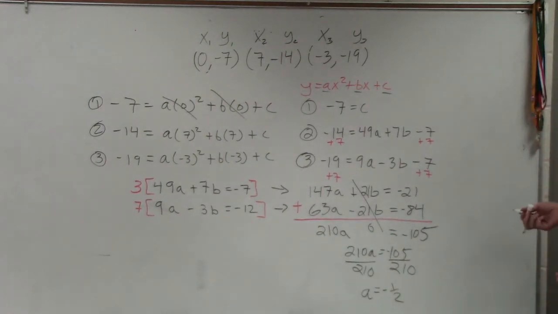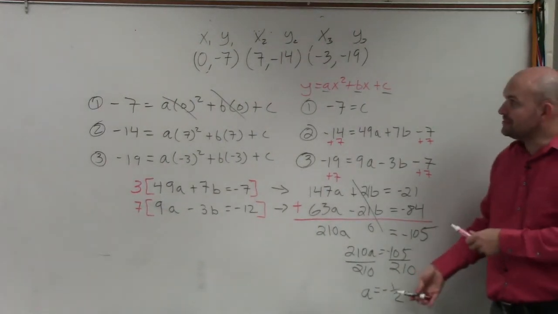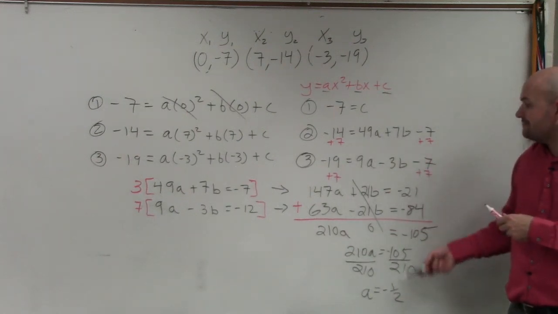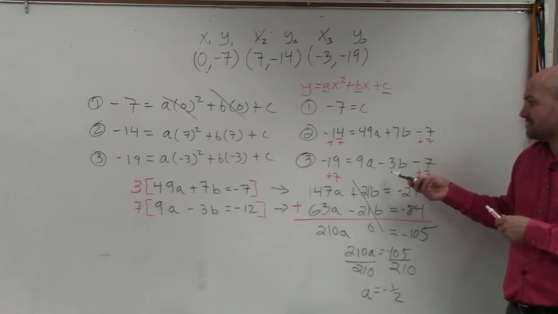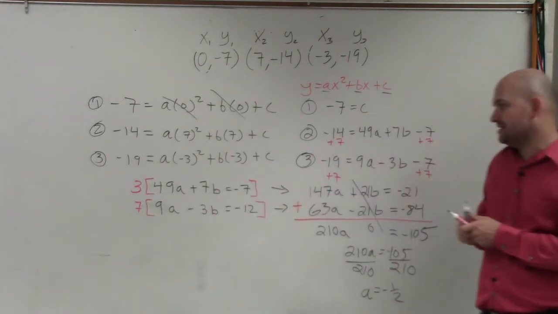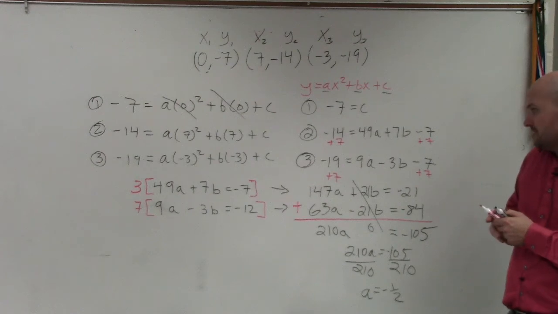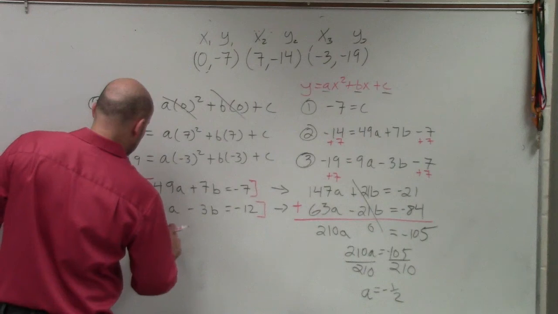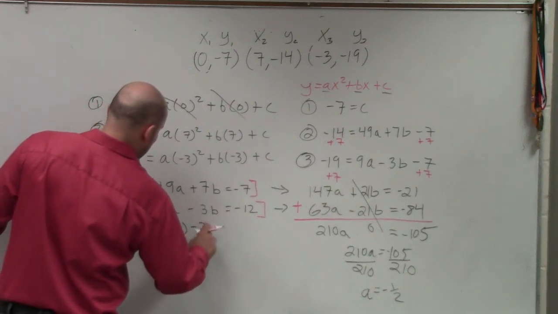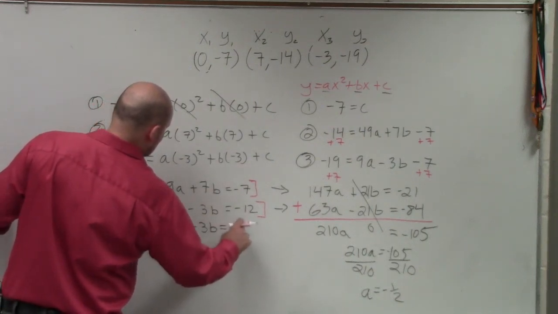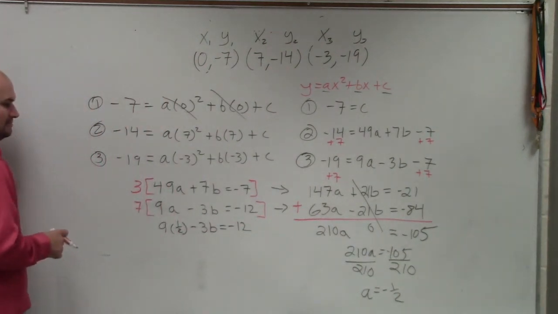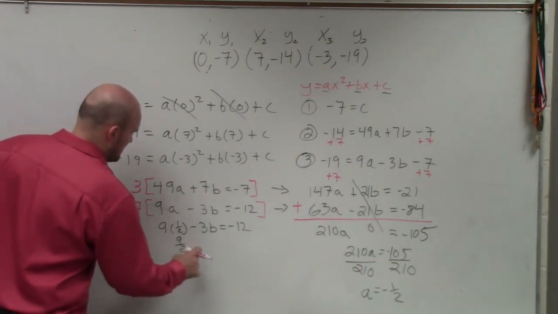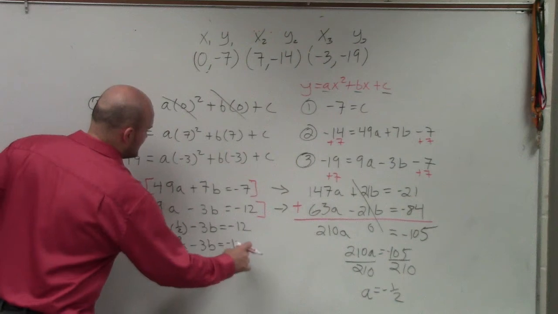Now that's the value of a, though. We still need to figure out the value of b. So what we can do is go back to any one of these equations and figure what our value of b is. So I would recommend, neither of them are really going to be fun. Let's use this equation, though. So I'll do 9 times 1 half minus 3b equals negative 12. Well, 9 times 1 half is just 9 halves minus 3b equals negative 12.